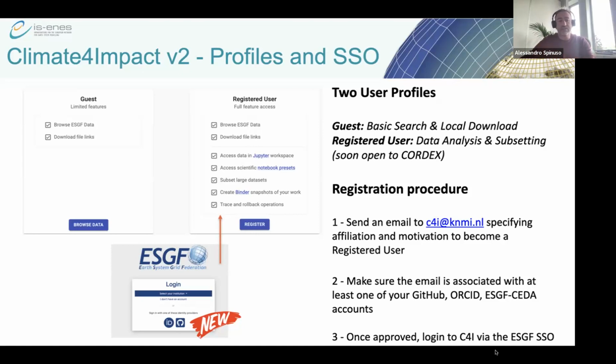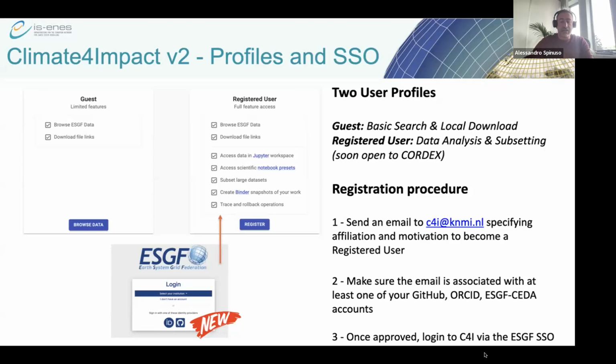All the identity is managed by the ESGF node, which is responsible for keeping all the information about the identity of the user accessing the service. This can be handled with single sign-on using GitHub, ORCID, or even ESGF CEDA accounts.